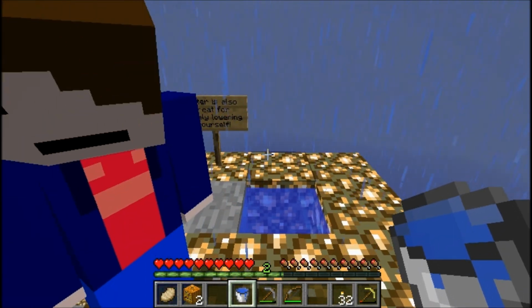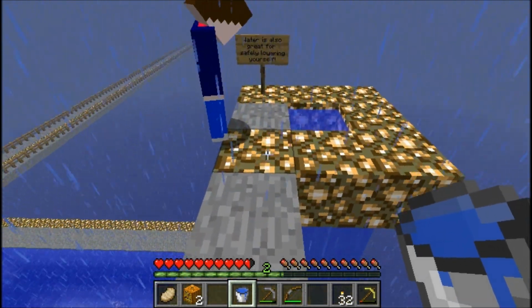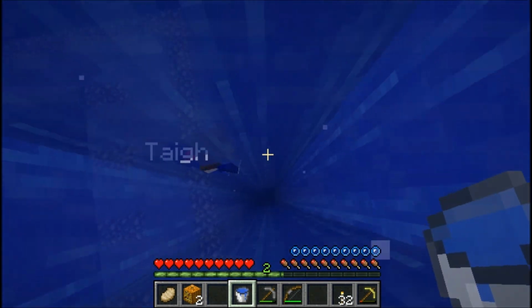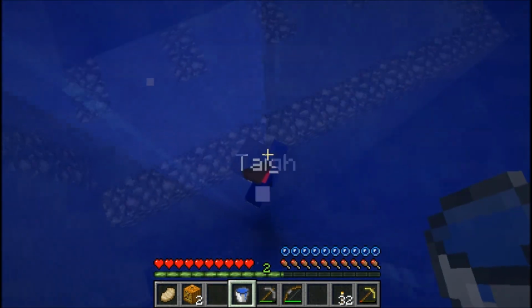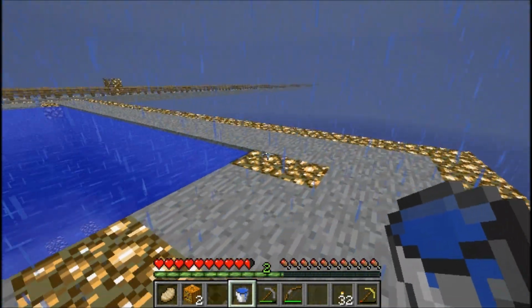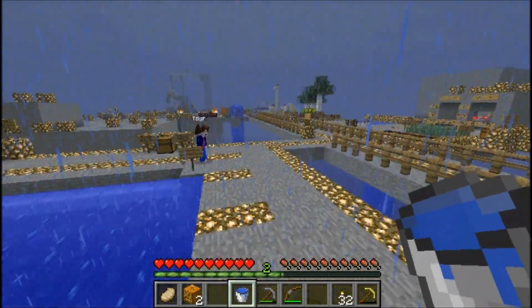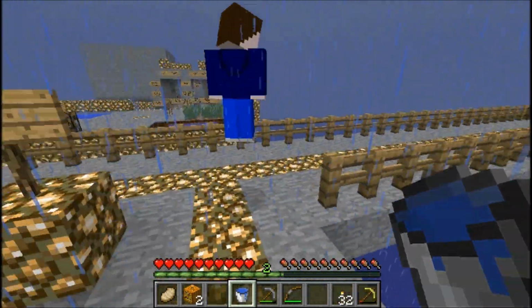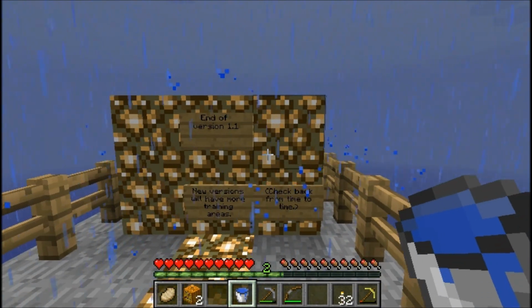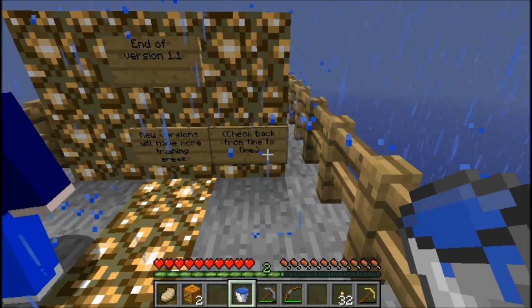What's that say? I survived. Water is also great for safely lowering yourself. Safely flow down, like a butterfly in the wind. Okay, let's go. Worked. Let's go along this long track of walkingness. You can read the next stuff. End of version 1.1. Newer versions will have more training areas. Check back.